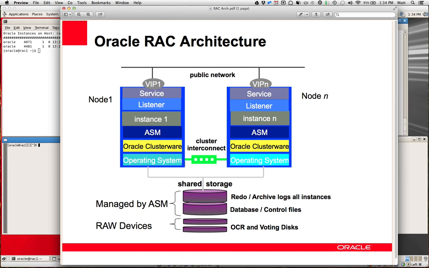Then on top of that, we have our OS, and then we have Oracle Clusterware. We have the ASM instance that runs, and then we have the database instance that is designated here on node 1 as instance 1. If you look over here on node N, which is node 2, 3, etc., that'll be instance N, instance 2, 3, what have you. That would be its designation. Then on top of that, you have your listener and the services and the VIPs in the public network. So you'll have your public network and your private network, which is your cluster interconnect where all the traffic goes through. For Oracle RAC, Real Application Clusters, all nodes inside of the cluster, and excuse me, I use the terms node and server interchangeably, all servers inside of the cluster are actively hosting an instance of the Oracle database.